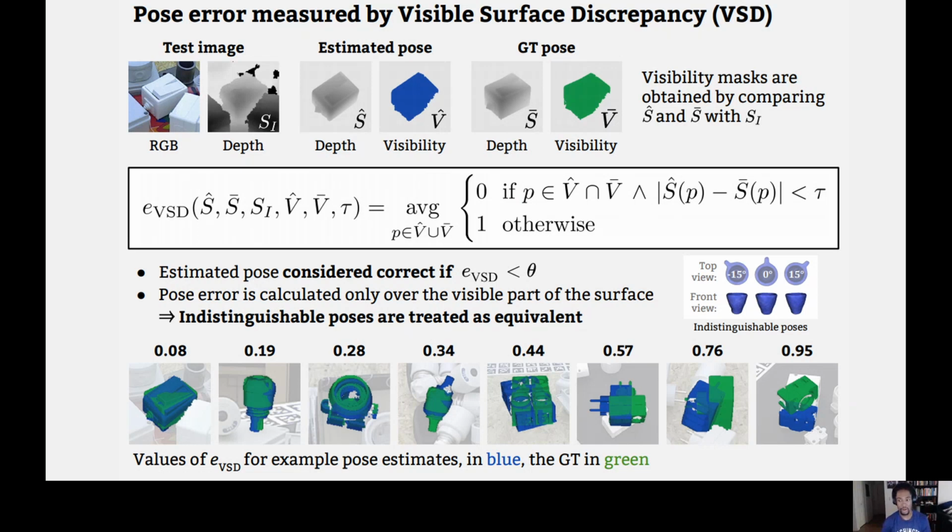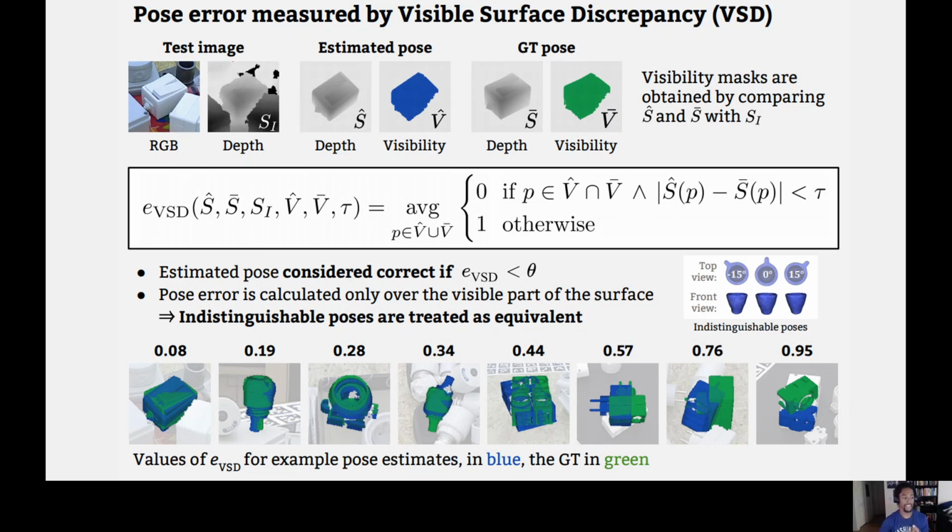And when you have that sort of ambiguous view of an object, it is very hard, or most likely impossible, to correctly estimate that pose.